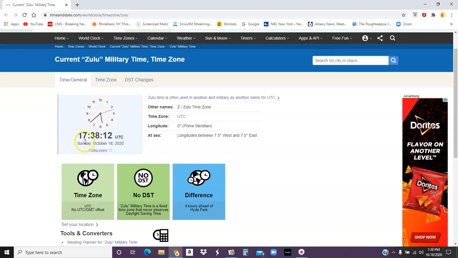1700. So they use military time, which would be what, 2:38? Well, no, sorry, it wouldn't be 2:38. It'd be 5:38. So they're 4 hours ahead of us. Sorry, I messed that up. I'm looking at my clock on my computer. 1:38, which is 13, right? 1300 hours. 13:38, and it's 17:38 in England. So we are 4 hours behind right now.